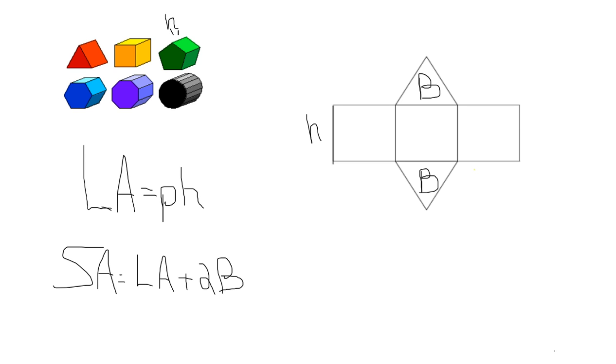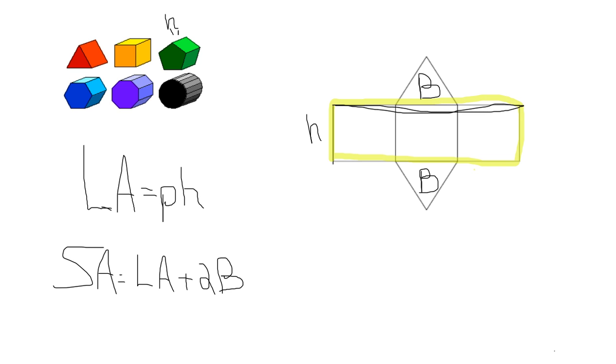And so when I'm finding the lateral area, I only want to find the area of these lateral faces. In other words, I want to know what the area of this rectangle is altogether. Okay, well, I already know the height, and I know that the area of a rectangle is base times height. Well, that means I need to figure out how long this side is. But let's think about that for a second. This side wraps around the triangle.